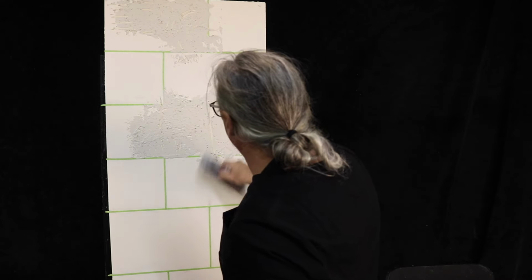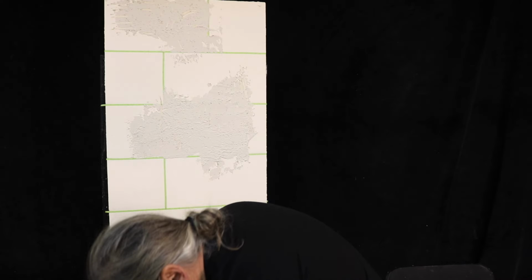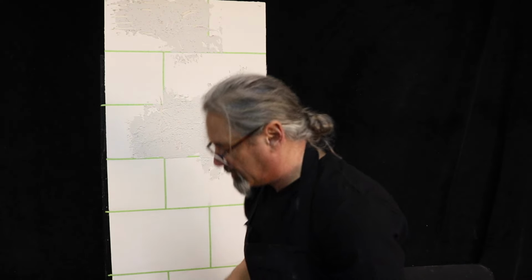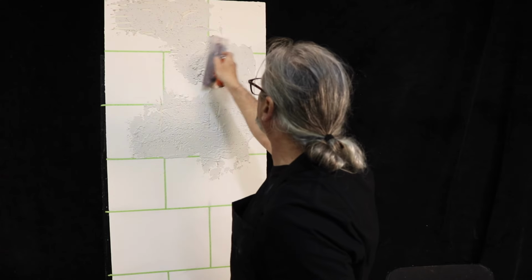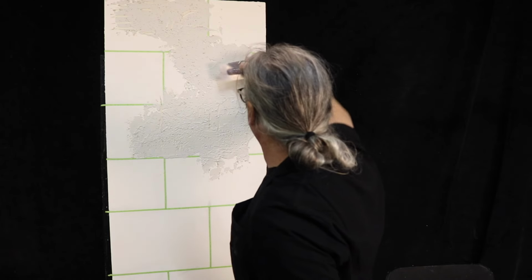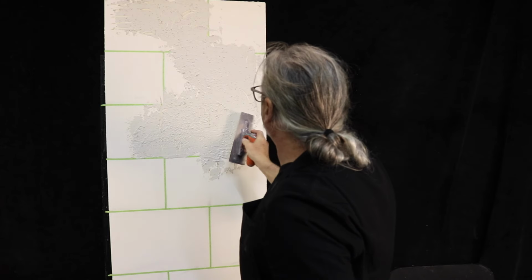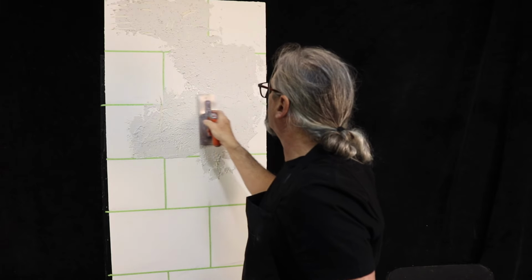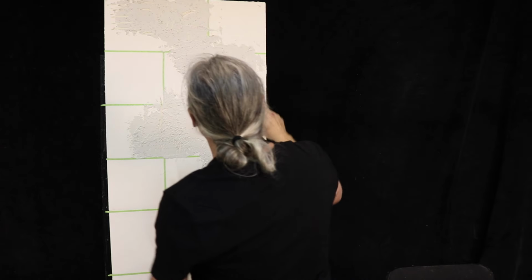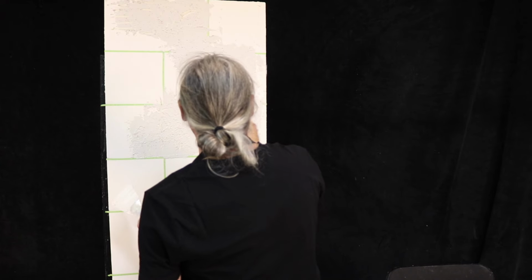I always say it's like putting icing on a cake. Sometimes we put the icing on, most times we put it on kind of to get it on, and then we'll let it come back and manipulate it, make it look pretty at the end. But what we do is just lightly, same thing, put it on, float, float. We don't want the scratch marks to be visible. I mean, we don't want any scratch marks.